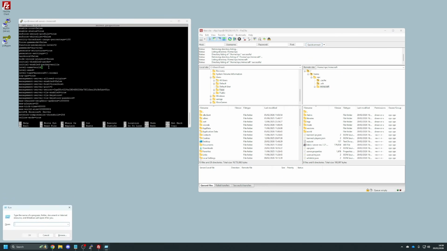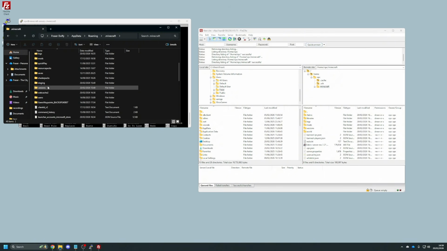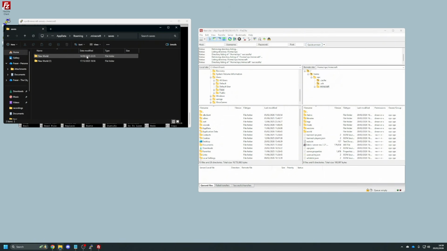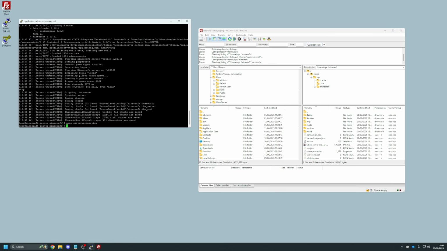Another thing that you can do is if you go into your .minecraft folder and then you go to saves, these are basically your single player worlds. So if you just drag these over here and then change the level name to whatever it is, then you'll be able to play your single player worlds on your server for other people to join, which is pretty cool. That's basically the server.properties. There's also like the whitelist and stuff. So if you just want to play with friends and not have random people join, I would recommend putting on a whitelist and adding them to it.